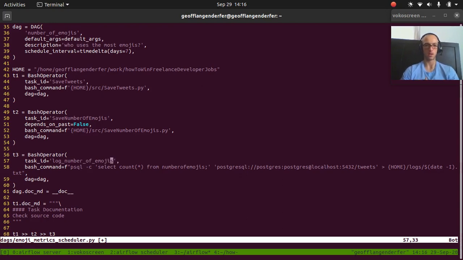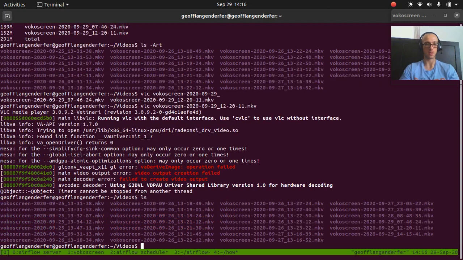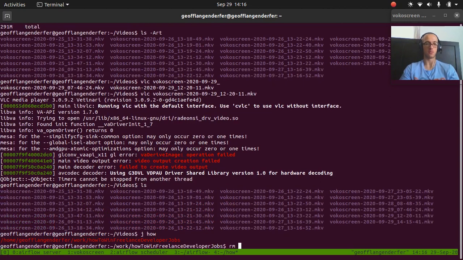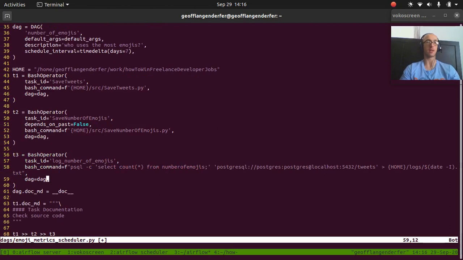Okay, and that's going to write a log file in the logs folder within where we were working on the code earlier. Actually, let's remove that just to make sure that it's going to work. If it works, we'll see that that file gets created. Okay, so T1 depends on T2, depends on T3.